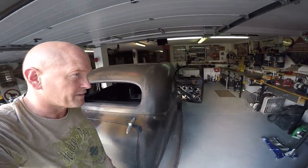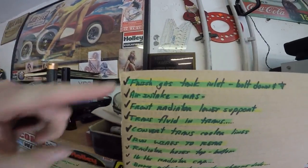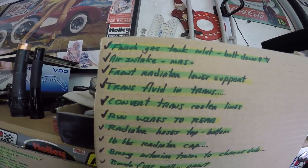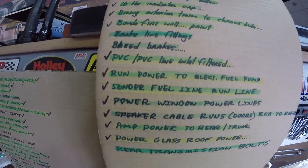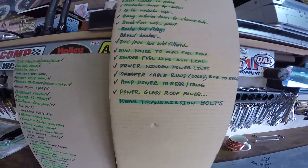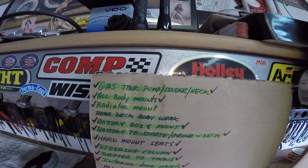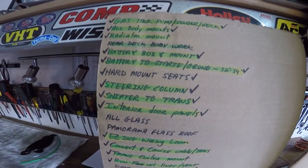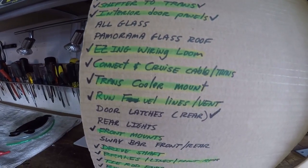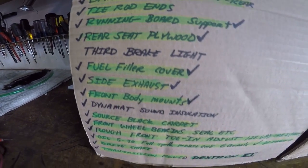I'll go back to my buddies at Roadkill over here — this is a really good idea they have. I gave myself little lists right here, and I go down these lists. If it's in green then I've already finished it. Eventually when I get to the bottom the car will be done — this is a list I started about a year ago. Gas tank, body mounts, hard mount seats — that's just drilled into a couple of holes. I've already got the carpet. I'm trying to find a guy who cuts flat glass over here — it's getting rarer and rarer because all car glass is curved now.